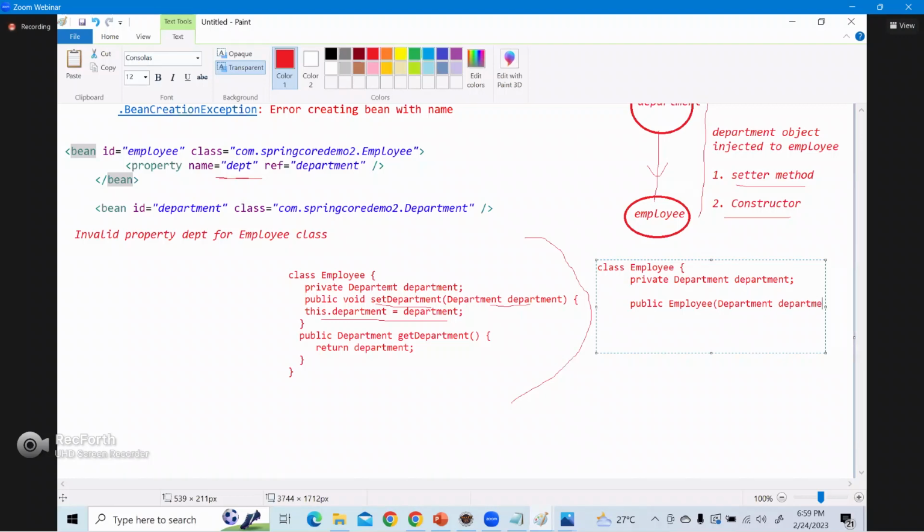This is a constructor. I'm writing a constructor now. this.department = department. And then I'll say public Department getDepartment, and I'll say return this.department.